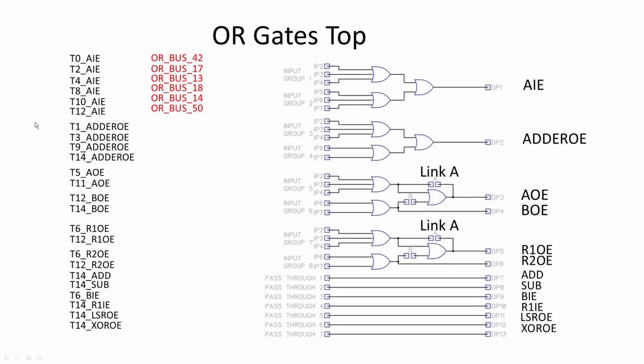So these are all the control signals. And again, with the add output, it can be used on either any of those 4 states. So there's the signals coming in, and they all get added together. It only uses 4 on this one, so what we do here is we just link these 2 together to make this OR gate come on. And then on the next one, that just uses 2. It's A output enable. It uses these 2 here, and again we'll just link that one across, because this will do something different on one of the other OR gate boards. And we'll put a link across here, so this signal will come straight out of there.